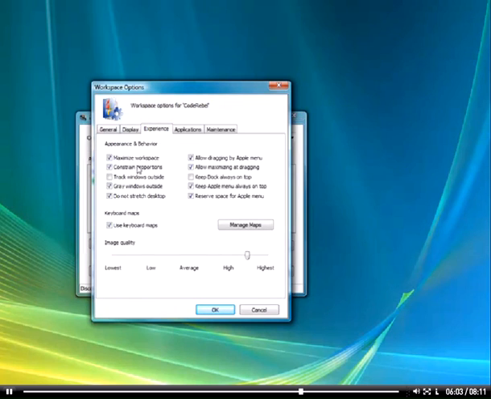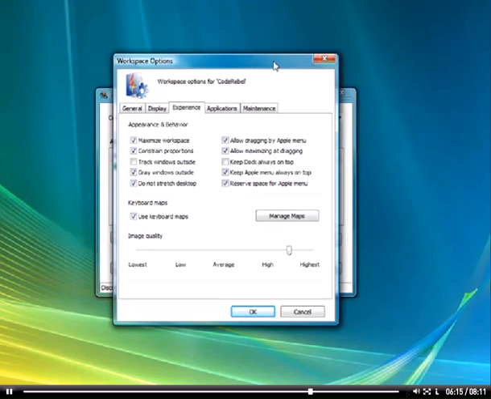In regards to the experience, there are multiple aspects. If you have multiple monitors, you can allow the windows to be moved to the secondary or third monitor. You can constrain the proportions so everything looks crisp, so you don't allow it to stretch the desktop. All these little features allow you to create a customized experience, something you're really looking for in accessing your remote desktop or multiple desktops.